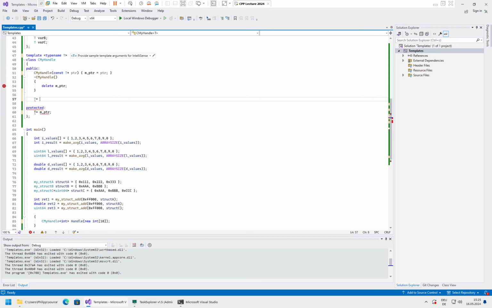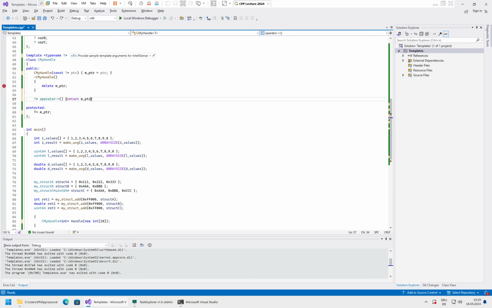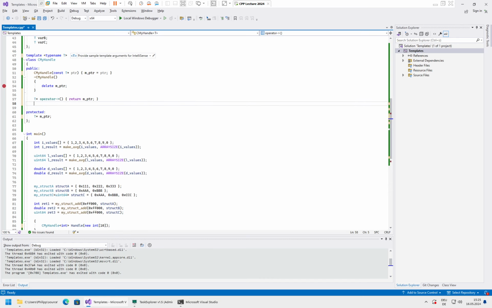T asterisk operator arrow, which returns ptr. Then we can have a T reference of type reference operator, which pretty much does more or less the same.